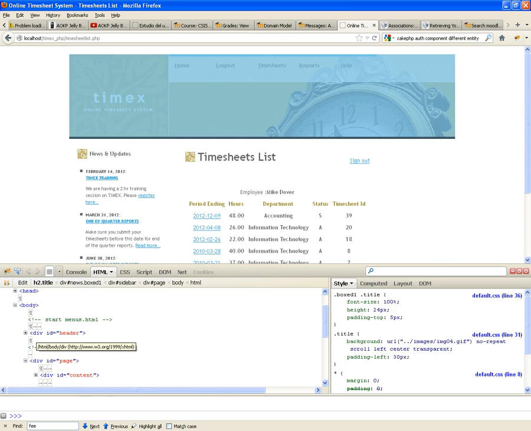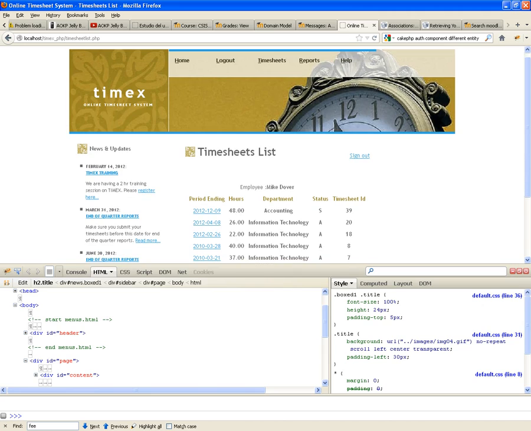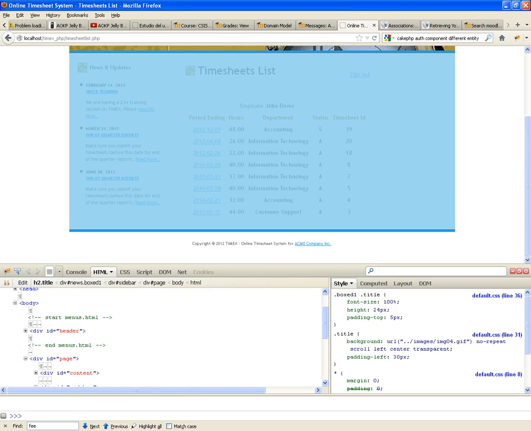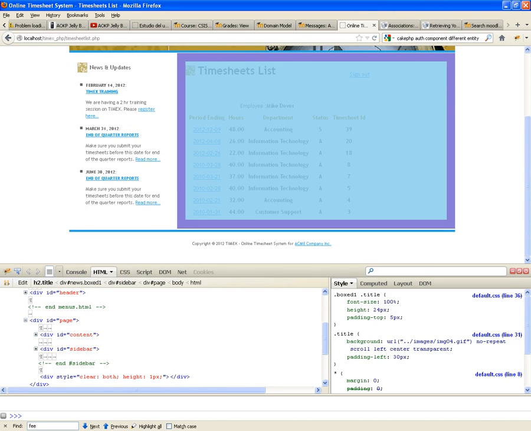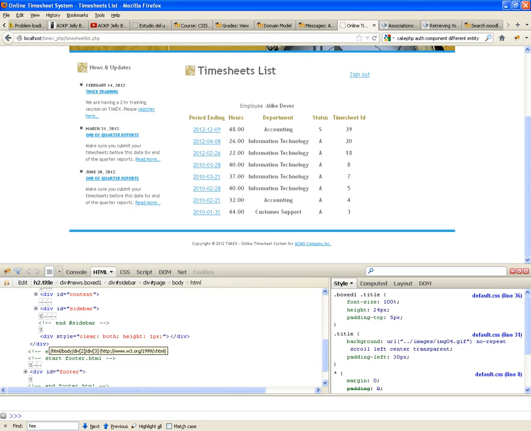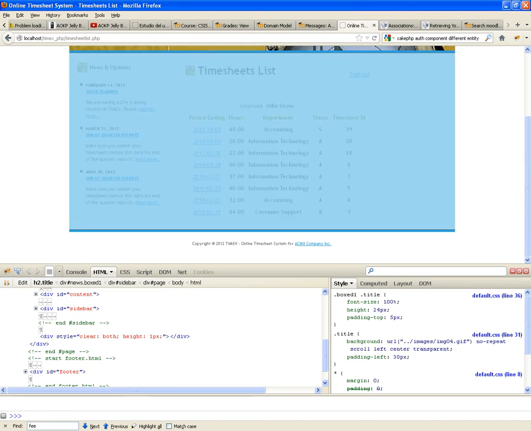Right, in the default layout, it has my logos, it has my menu, and then there's a page div, which is all this section here that contains a sidebar and the actual content and all that stuff, everything except the footer, pretty much. So I have to keep that same layout, the div page, and then I have to have the div content, which is this one, and the div sidebar, which is this one, and a small div in here, and then the footer. So I have to keep that same layout that I had in my regular PHP and copy it over in my default layout.